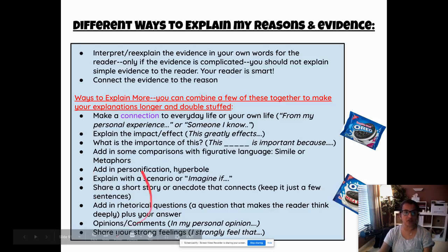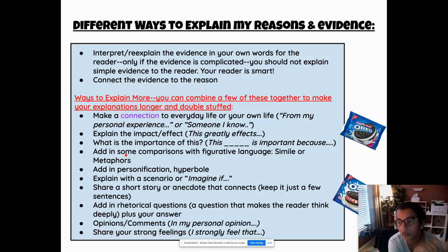All right. I'm going to show you all the cool ways you can explain. When you are writing, you need to have this slide next to you in a new window. If you know how to make a new window, you just go to File, New Window, and then you can have 2 windows side by side instead of 2 tabs. It's another cool way to split your screen. Just a fun tech tip. You're welcome.